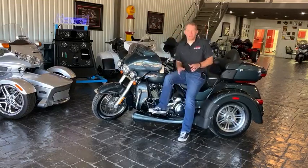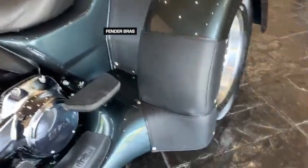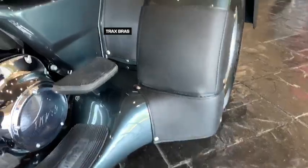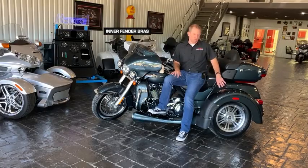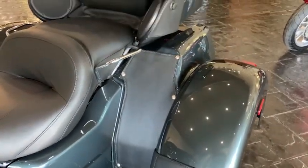Other options that we know that people really want are our Fender Bras. Rocks and stones chip this up pretty good as it's going down the road. We also have the bras for the Tri-Glide tracks right here. And another one is the inner fender bra right here for the passenger. They always put their feet up here and they're always kicking this paint right here.